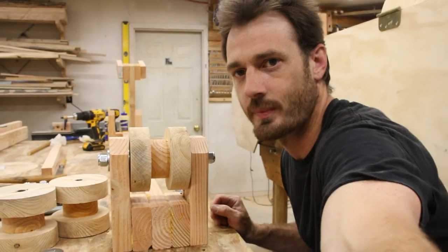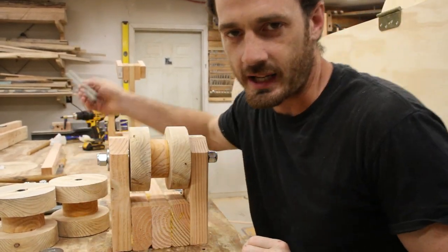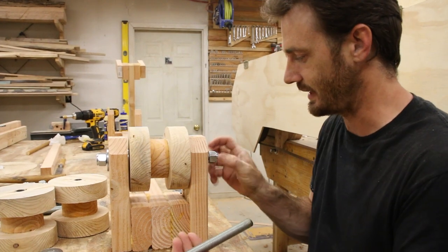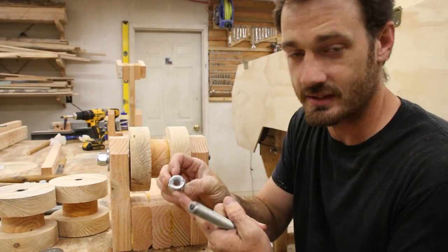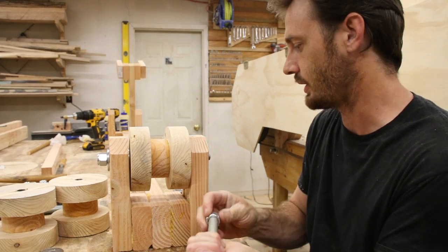Okay, so apparently I screwed up. All these threaded rods that I cut are about a half inch shorter than they need to be. And I had these nylon lock nuts that were supposed to fit onto here. So I have a couple of options.